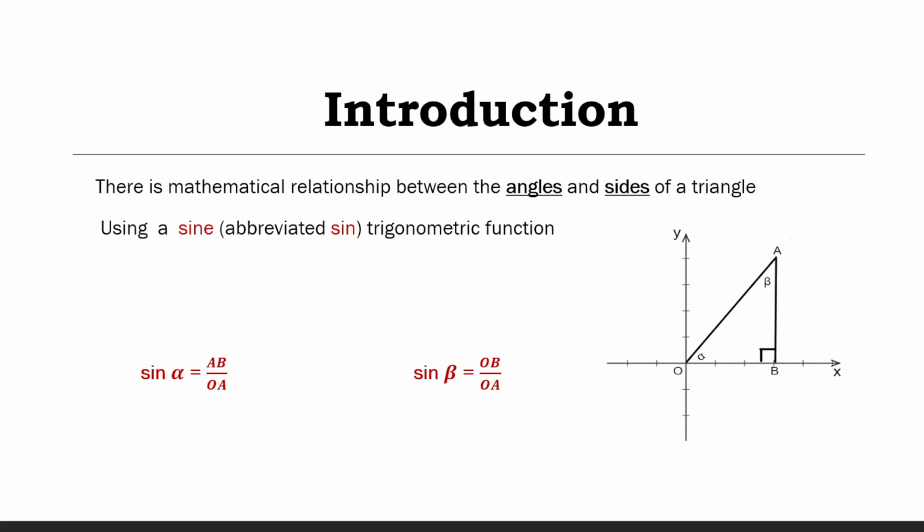In the same manner, if you know angle beta, and you know OB, and you know OA, you would know that sine beta equals OB over OA, right? So you can make AB or OB the subject of the formula in one of the equations as provided, and OA can also be made the subject of the formula. I would like to make you aware that at this moment, you don't need to scratch your head to try and understand where this comes from. This will be dealt with in detail in the next chapter, which deals with the introduction of trigonometric functions.